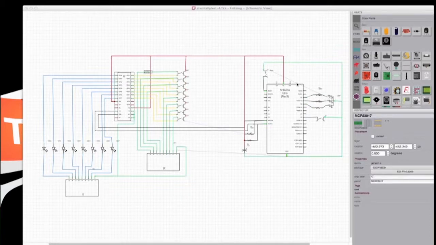You remember early last year, we showed you Fritzing, which is what I have on the screen right now. And I'm actually going to recreate this. This is something that we did early last year when we were teaching about the MCP23017 I2C GPIO chip. So this is a board we created. You can buy it in the store.